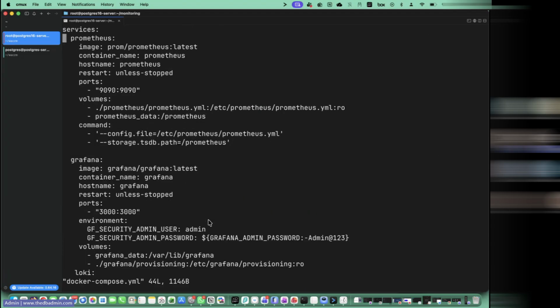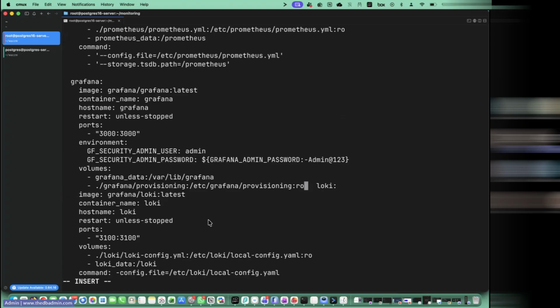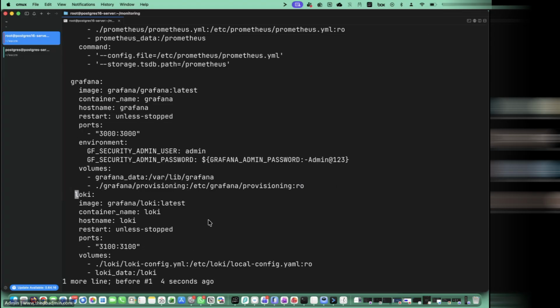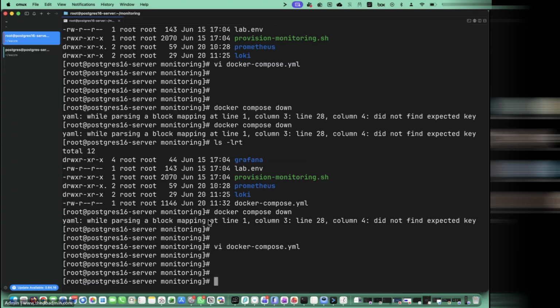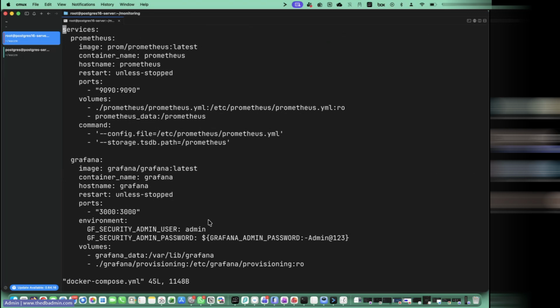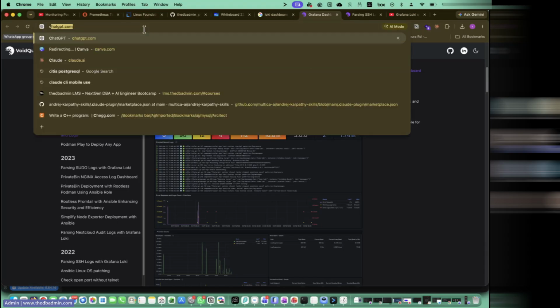There is some issue. I forgot to give a space. Indentation is very important. So in VI we have indentation, right? One minute. Let me see how to enable the indentation because this will help you.